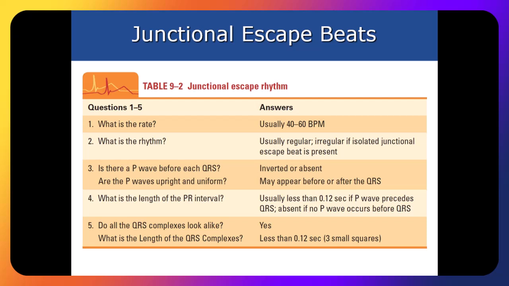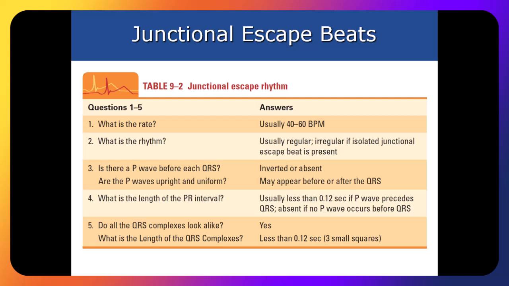Let's look at the process. Okay, so you look at the rate. Usually your rate is going to be down on the slow end. Remember, with a junctional escape rhythm, you also have an underlying rhythm that you're going to want to look at there as well. So we want to look at the rhythm, and it's usually going to be regular except where you have the escape, because now instead of having a compensatory pause on the back end, you've got dead space on the front end, which means that there's no electricity happening. If there's no electricity, there's no mechanical action happening either.